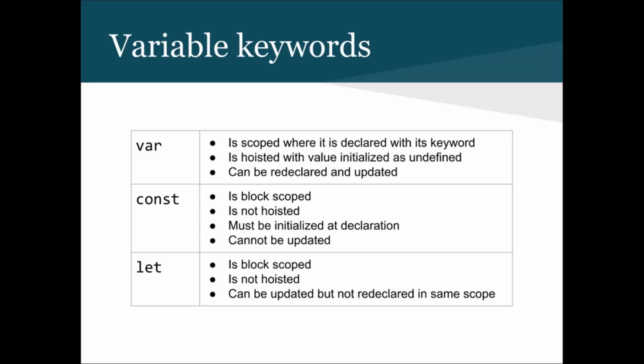Const and let were added to ES6 in order to make JavaScript more friendly to programmers who use other languages and were more familiar with what is called block scope. Scope refers to the areas in your code where you can access that item and its value. Hoisting refers to where JavaScript stores the variable in memory. Hoisted means it goes to the top of the script automatically, no matter where it was written.